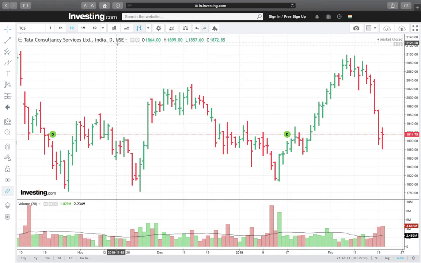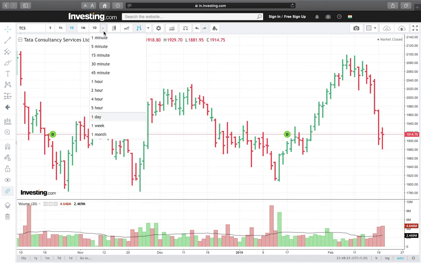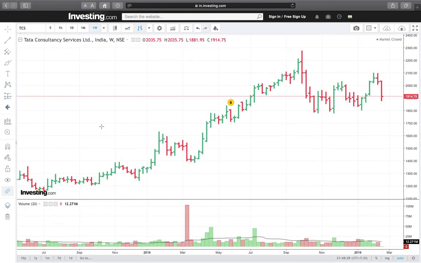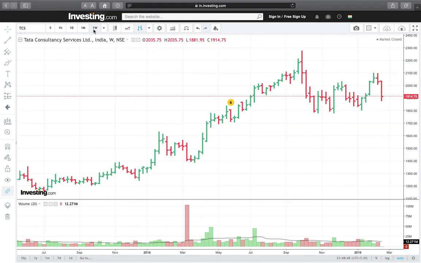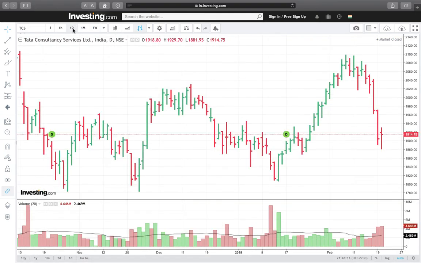Now let's play around a bit with the time interval. There's a very interesting property when I do that. If I move from the daily chart to the weekly, you can see the chart gets much smoother and nicer, and it provides sort of a zoom out effect. And if I zoom out from the weekly to the monthly, you can see it's much smoother, much more stable and nicer. If you go down to the smaller time intervals, it provides a zoom in effect. From the monthly, I could zoom in to the weekly chart and see what happened during the weeks. From weekly, I could zoom in to the daily chart and see what happened during the days, and so on. So the time intervals provide this nice zoom in and zoom out effect.